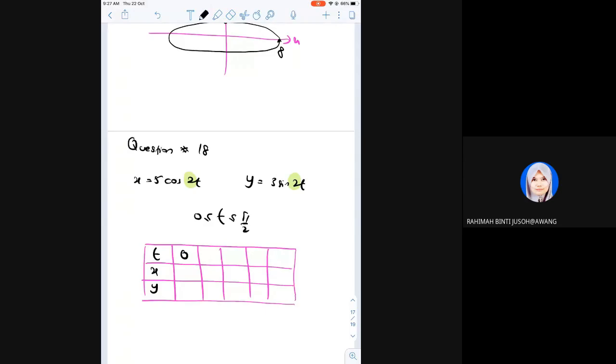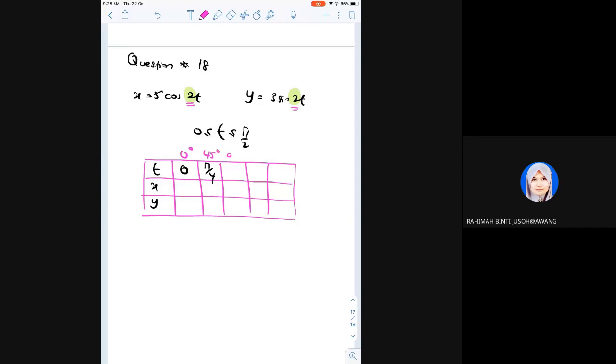You have to divide by 2. So pi over 2, 90 darjah bagi 2, 45 darjah. So we will put pi over 4. We need to make it smaller. Bahagi separuh lagi. Because of this, you have 2t, so you make it smaller, the scale. Alright? So, bila pi per 2, okay, ni 0 darjah, ini 45 darjah, ini baru 90 darjah. Okay, so we will have here pi over 2.